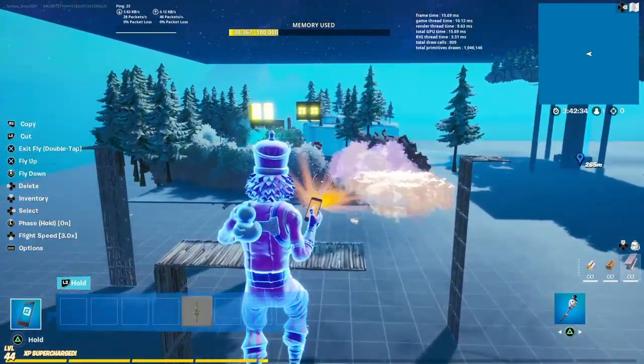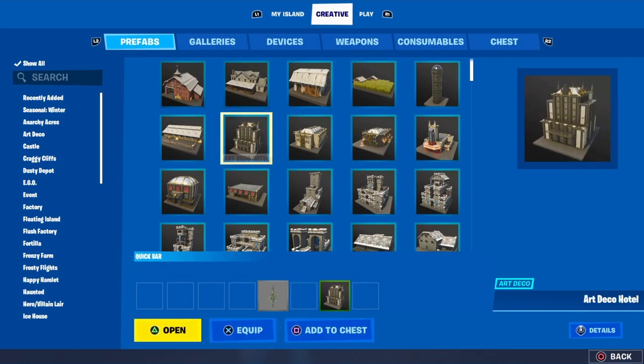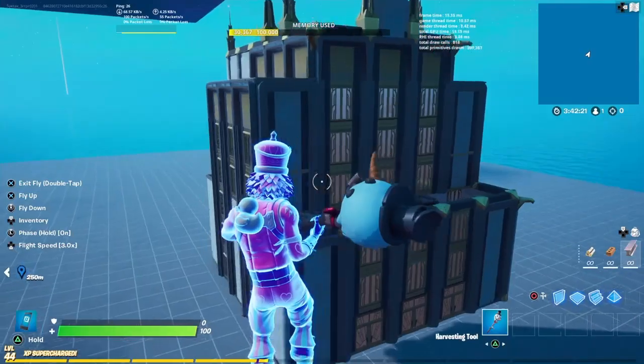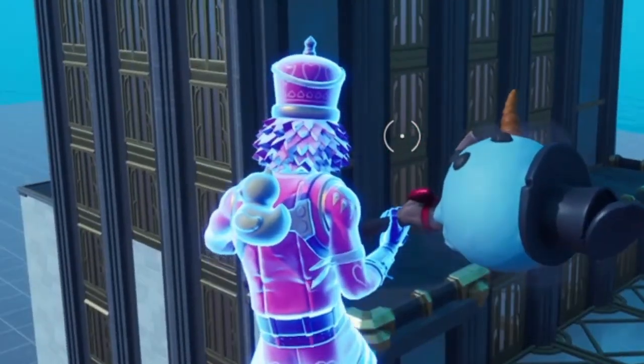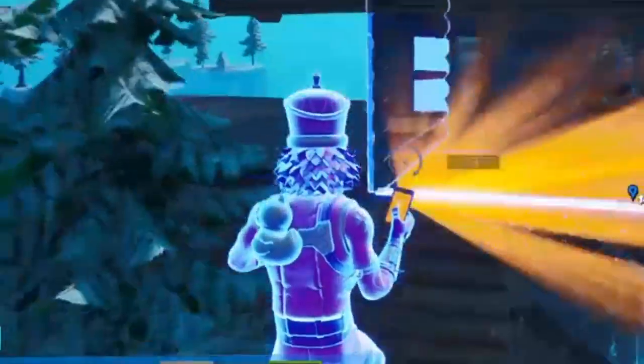It's called fake edits, and yeah, I can just delete whatever I want. If you wanted to, you could take out a prefab like the hotel and throw it down if you truly desired. But I mean, this is just kind of a waste of time. I don't know why you would do this. But yeah, you can just kind of check out the layout of the map. Say you don't like these walls, you can just delete them at your leisure, you know?